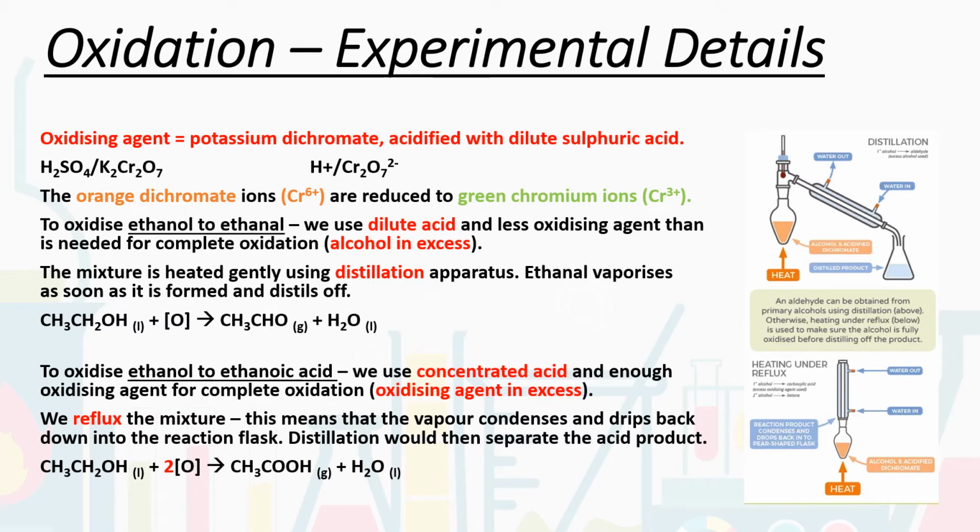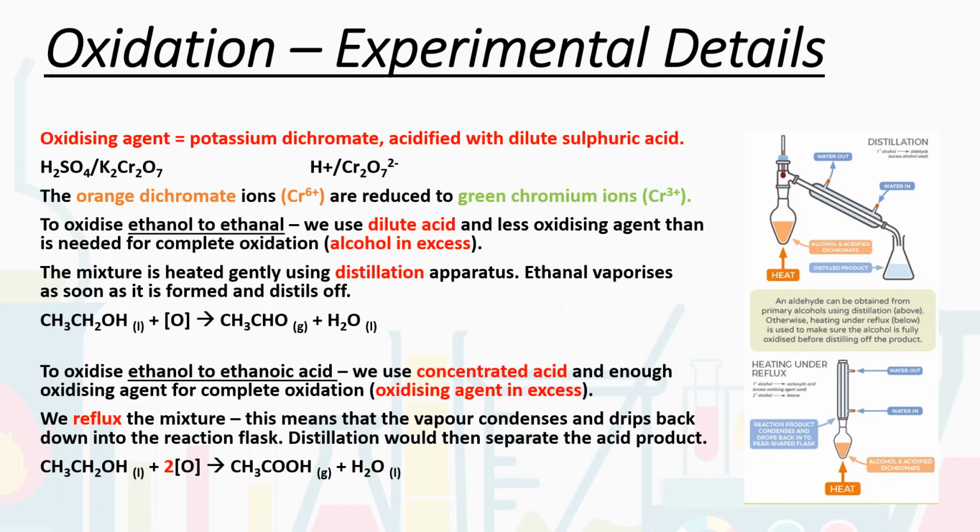We have a pear-shaped flask with our oxidizing agent and our alcohol in. We're heating it, with a thermometer placed in the top so we can monitor the temperature. What we want to monitor is the temperature of the vapors at the top. We don't want to stick the thermometer straight down into the solution, but we want the temperature of the vapors at the neck of the apparatus. We then have our condenser attached with water in at the bottom and water out at the top. This creates a cooling jacket, and it allows the aldehyde, the ethanal, as soon as it vaporizes, to be collected at the top, cooled down, and collected as a distilled product.